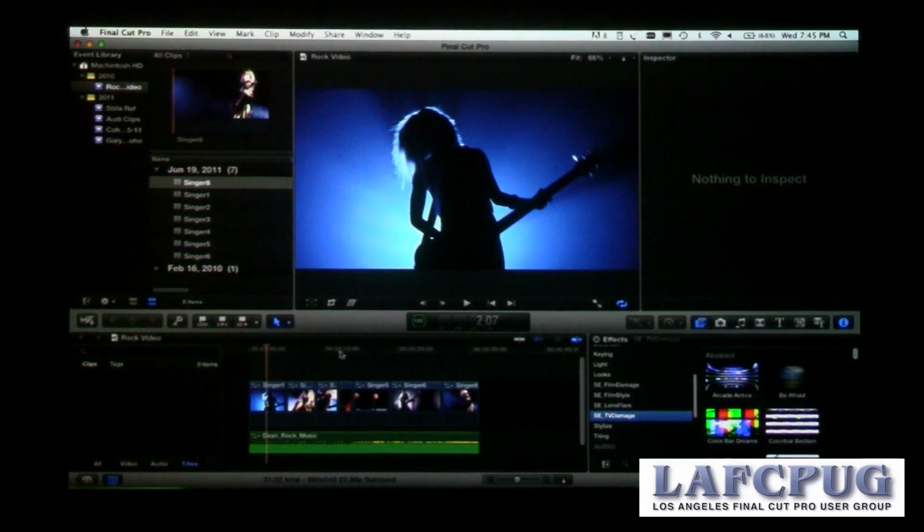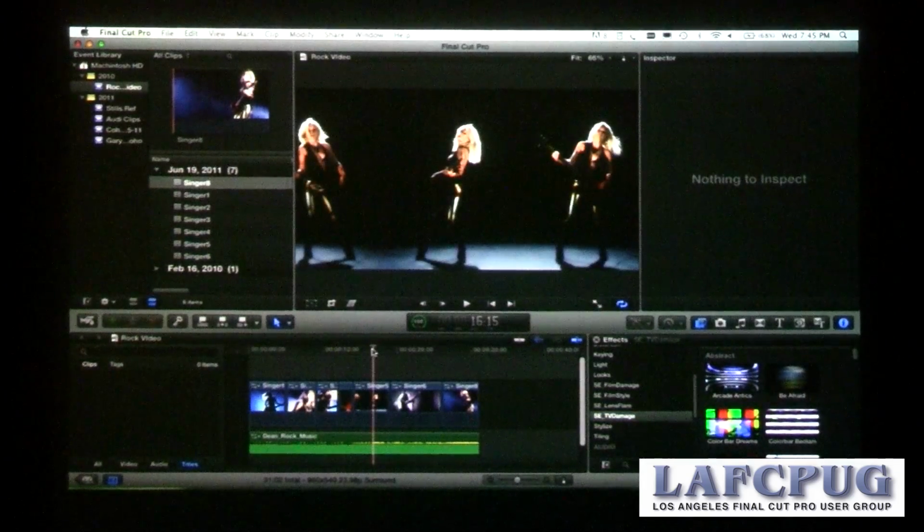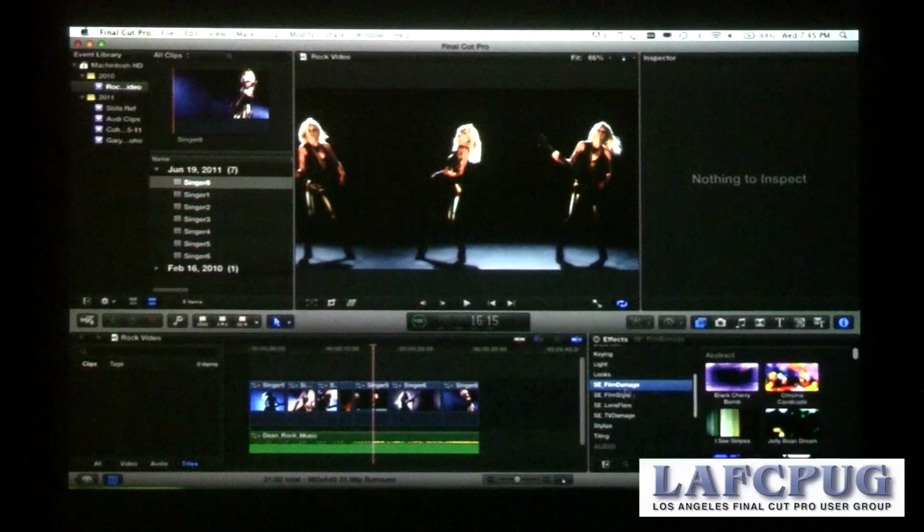So I'll grab another sequence in my timeline here. And let's say I want to apply a film damage Sapphire Edge effect. I can go and click on that, and you can see actually right in the application, we have all the different presets. So if I go ahead and hold my mouse over this, it's actually going to give me a preview here. Give it a sec to refresh.